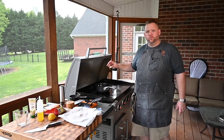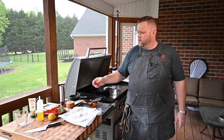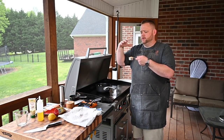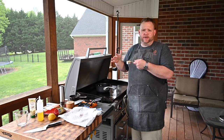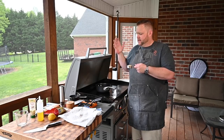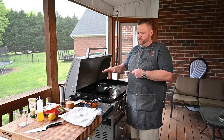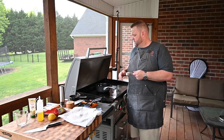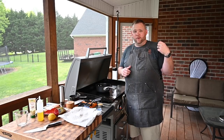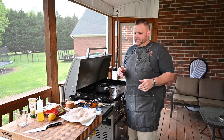We've got our Blackstone on high to bring the stock to a boil. Then we've got a quarter cup of stone-ground grits — this is Houseautry yellow grits. I normally like white but yellow is fine, same taste. We pour in the quarter cup of grits, stir it in, cover it, and cook it low and slow for 20 minutes.